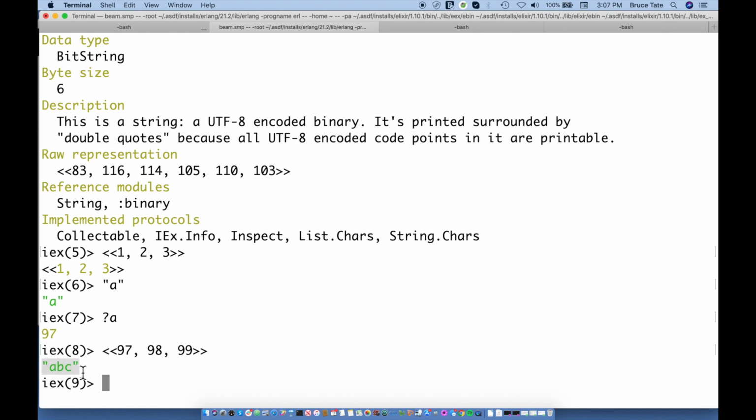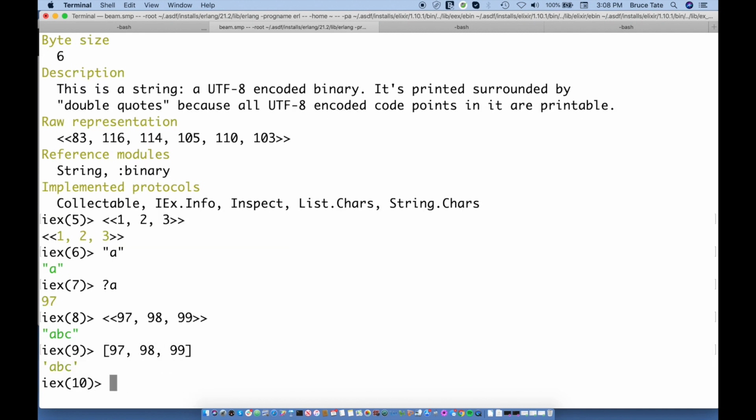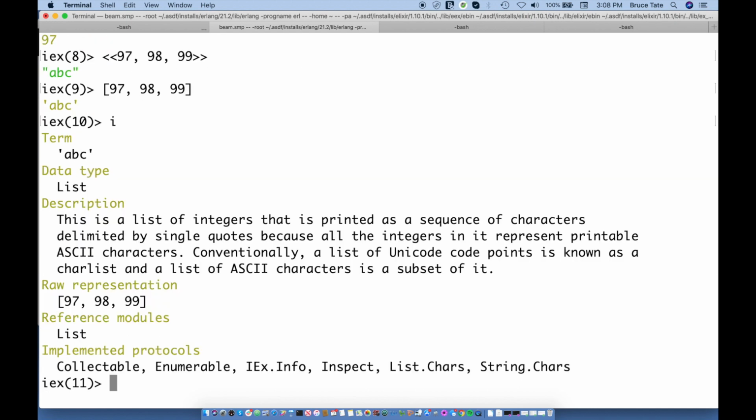And Elixir is going to show you, it doesn't really know that you typed a binary or a bit string. What it knows is that the result that it needs to print out is a bit string with valid characters for all the locations. And in fact, we can build a list the same way. So in Elixir, this is represented in contiguous memory locations, and the second one is represented as a list. So if I get the type of that, it's going to be very different.